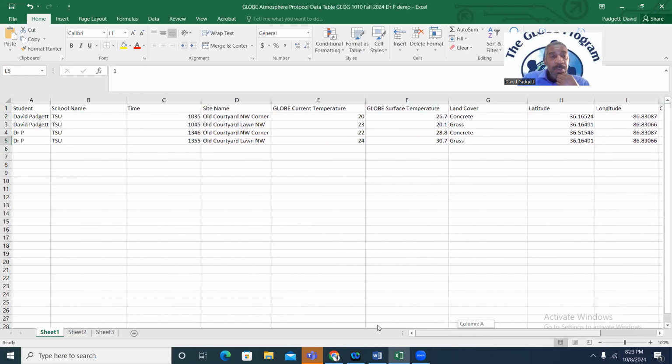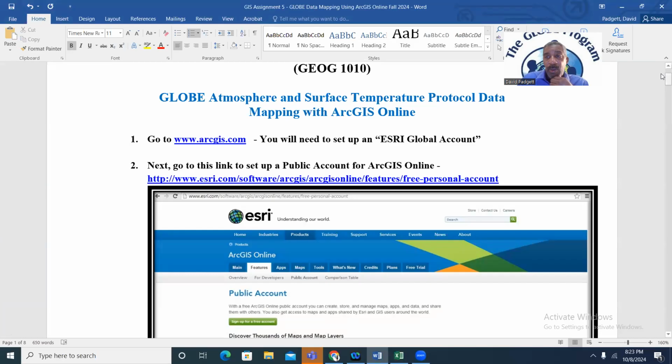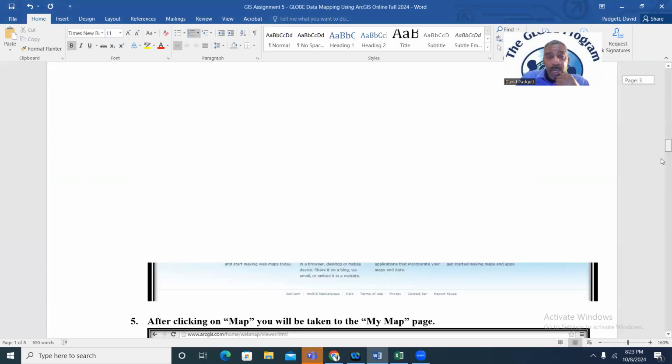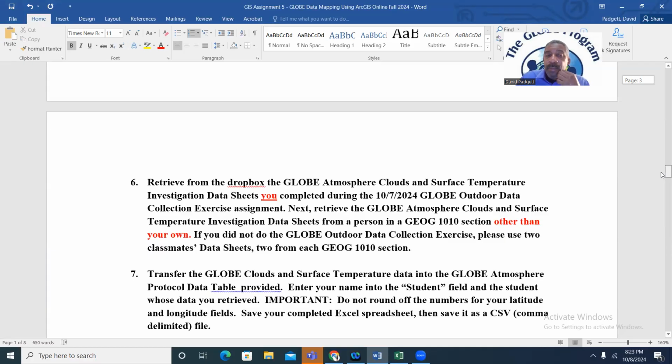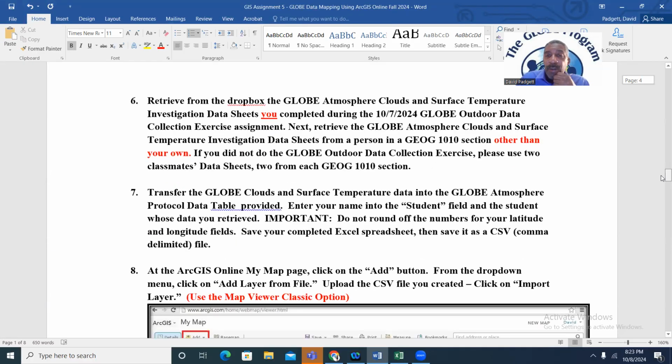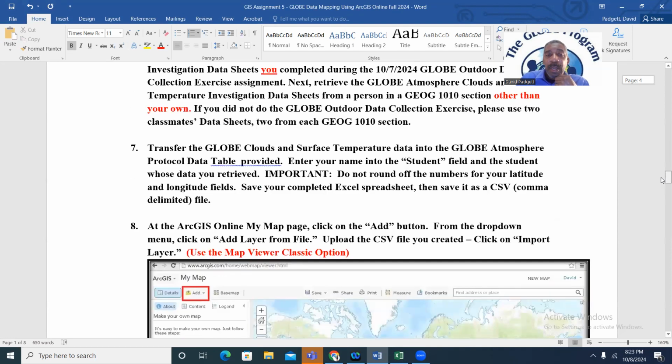Attribute table here. So from now, I'm going to go to the directions. And so I'm going to save that as a CSV file. And then you save it as a CSV file.